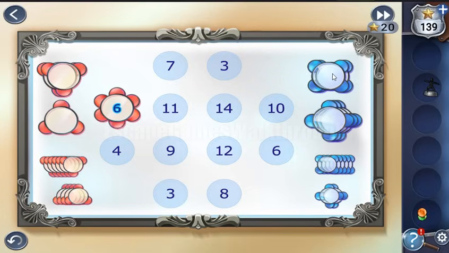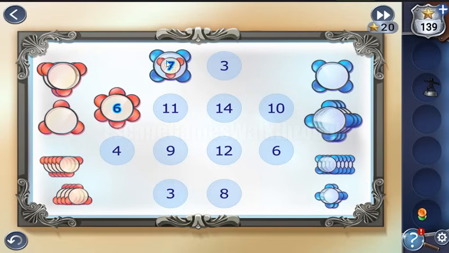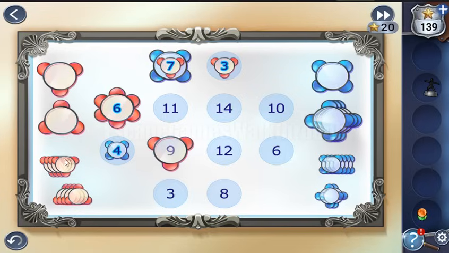For seven, we can assemble four and three, but three is small in the center to be placed. Okay, let's place small three here. Then we have four. Okay, let's place this four here. Next, let's think logic. So we have 9, and 9 can be only set with the 3 red. So let's set 1 red, and we have only 1 red. So let's use 2 of this red. Then to get 11, we need to use 2 times 4 and 1 times 3.